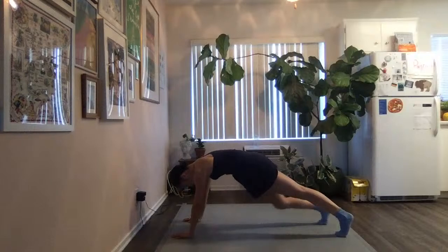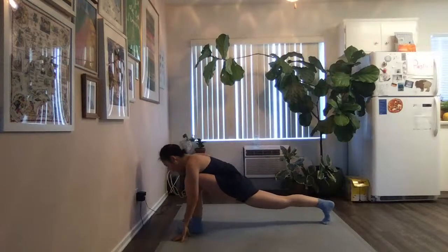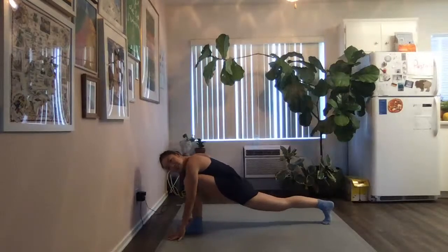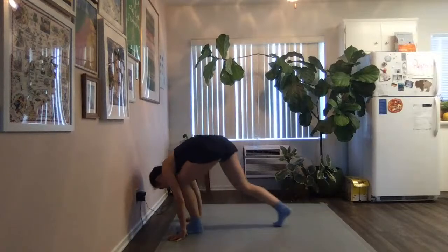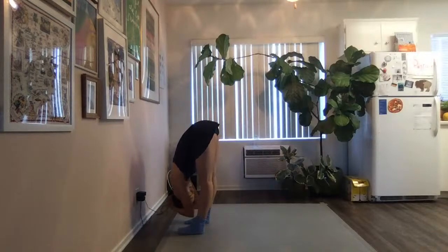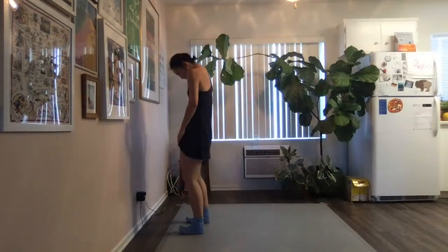And let's go into a plank. The left leg comes forward. And same thing. Just shifting back and forth, pulling out through the head, just feeling that hip. Yes. Good, let's slide that right foot in. Last little bend over the legs. And let's just roll up one vertebra at a time. Good. Okay.